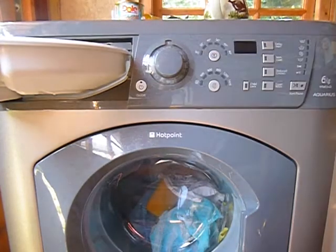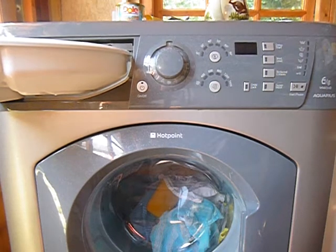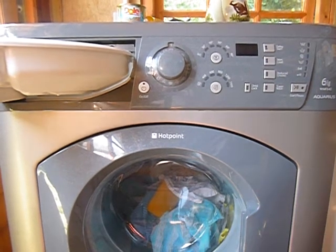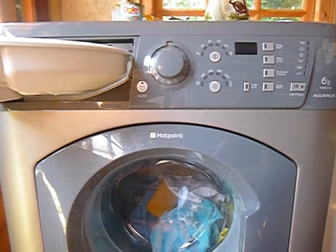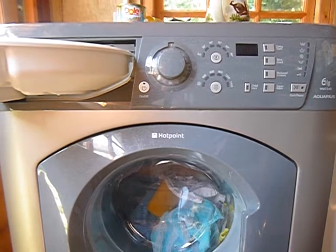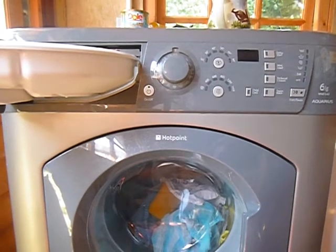Oh, in fact, if it pumps out a little bit at the start, I might as well wait until it's on its main fill. So, why is this not level again? There it is. Floor's wobbly in here now. Yeah, that's the thing that's wobbly.